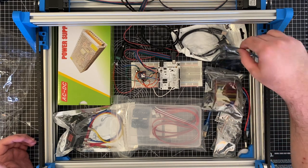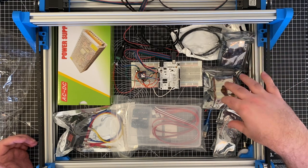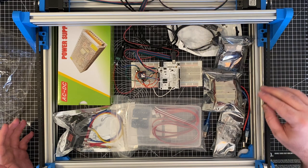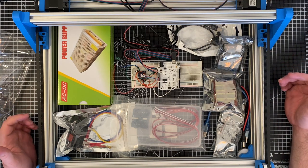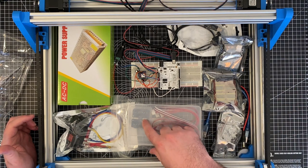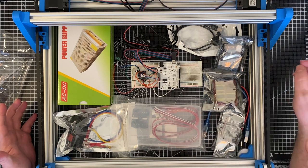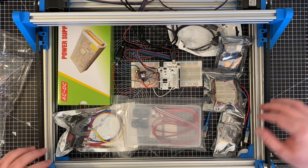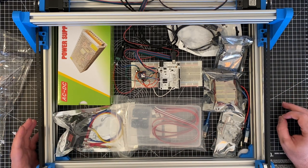My plan is I'm going to install the GRBL firmware onto that, and then use that to drive and control the whole thing. So this USB cable will be how you interface with the machine to drive it serially. What else have we got here? Oh yeah, this is just a few limit switches that I got, and they should connect up here pretty easily. I'm not exactly sure what way I'm going to mount the limit switches. I have to figure that out, but that's for a little bit down the road.